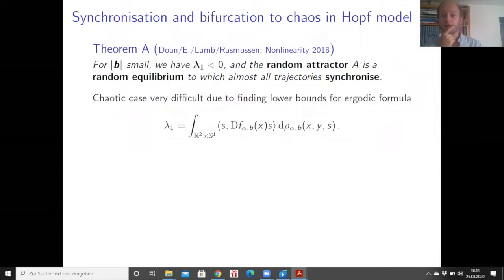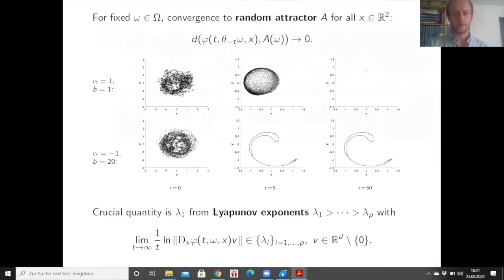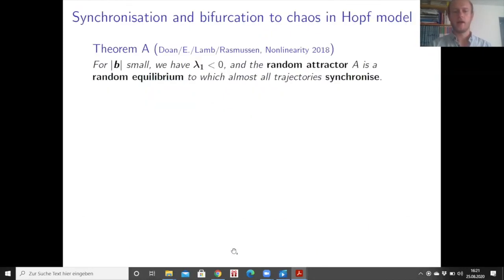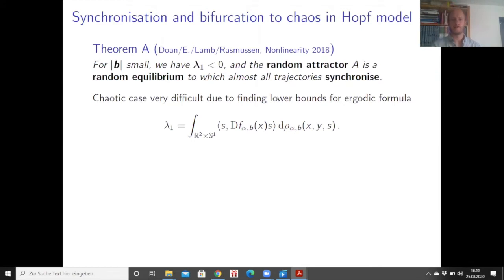The point is now it's very difficult to show the other case. So there is a certain formula for the leading Lyapunov exponent, and this comes from really directly computing your linearized object. If I briefly go back to this dx phi, if you look at this object in polar coordinates, you're basically only interested in what the radius does. And what this radius does, in a linear equation, depends on what your original system does, so what happens in your original nonlinear system in a linearized way, in terms of the Jacobian along your vector field, which comes from the SDE.